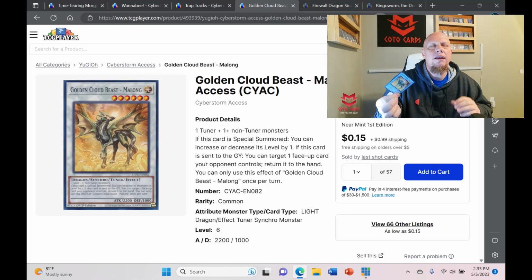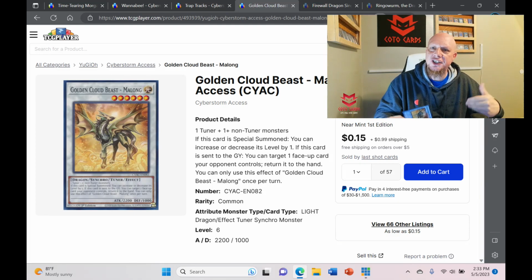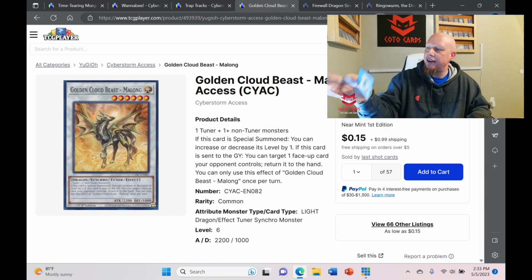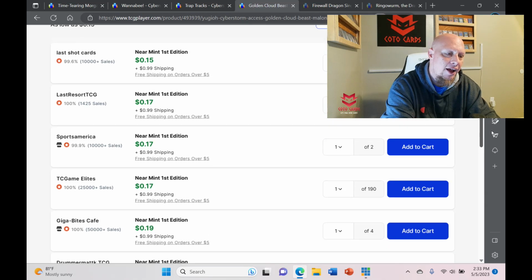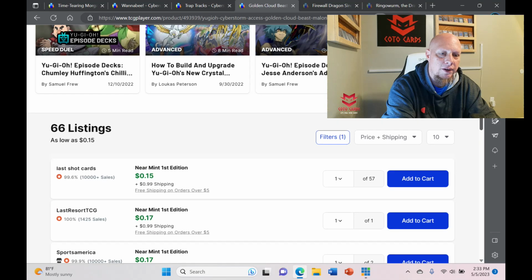So it doesn't destroy it. Cards that have destruction protection, it just returns it to the hand. This is a card that might come in handy. And again, you're looking at 15 cents. Let's see if we can even get lower than that, which is ridiculous. No, 15, 17, somewhere around there is what you're looking at.